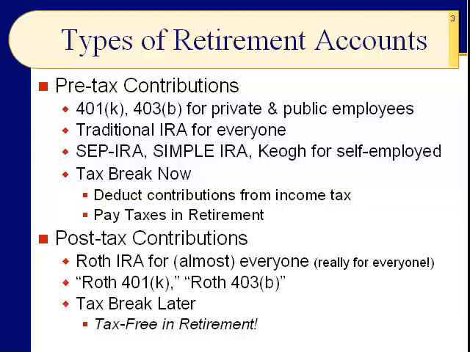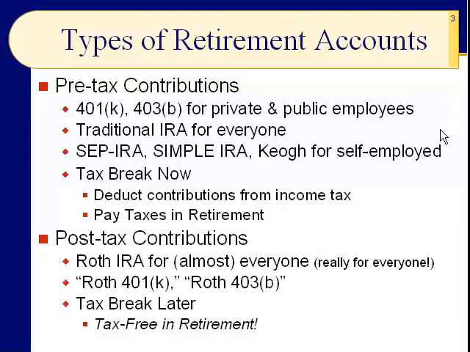Slide number 3. As we said, there are two major types of tax-qualified accounts, retirement accounts, pre-tax and post-tax. The pre-tax are the older ones, and they said to you, look, you put money away in a traditional IRA, which used to just be called the IRA, a 401k, a SEP, a Simple, and a Keogh. We're going to give you a tax break now. We'll let you reduce your taxes now while you're working and you need the money for your family or whatever. And then in retirement, we'll charge you the taxes when you pull it out.